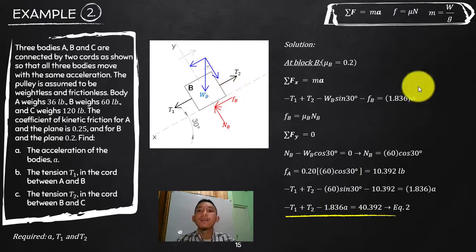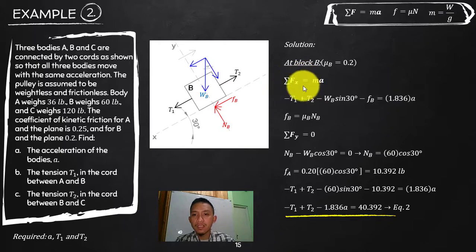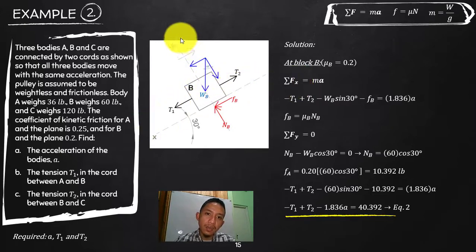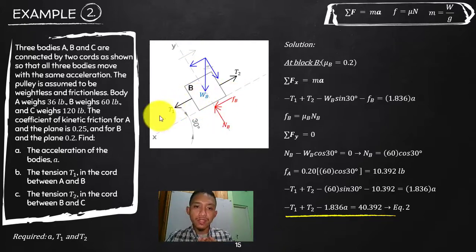So here we are. Now let's again have your mu there as 20% or 0.2. So again, the summation of the forces on x is equivalent to ma. By the way, why are we summating forces on x and that is equivalent to ma? Why not the summation of forces on y? Because the motion is along the x-axis, not along the y-axis. So we will be summating the resultant force in x, because that is the motion, not along y. So do not ask me, sir, why is it not summation of Fy?